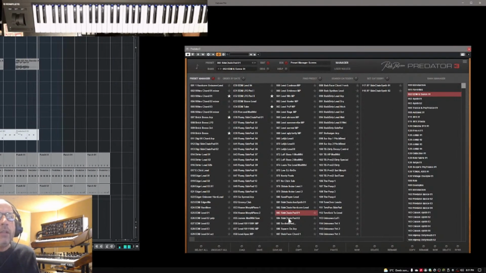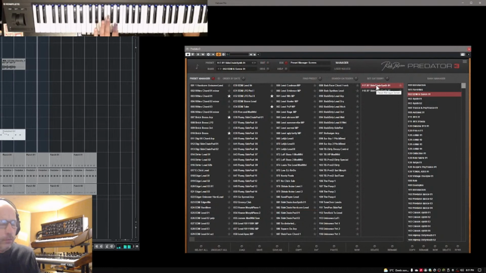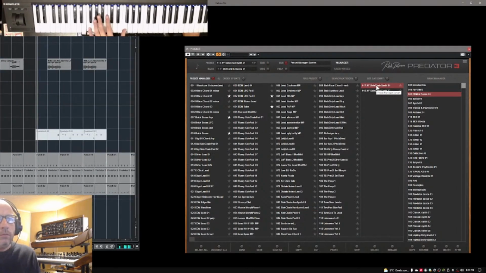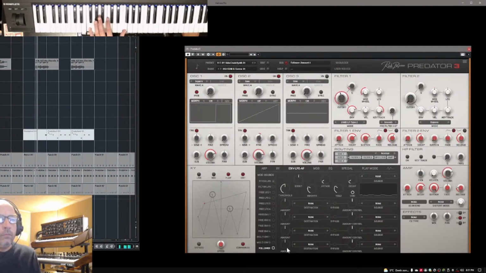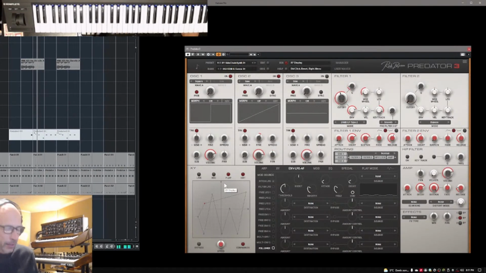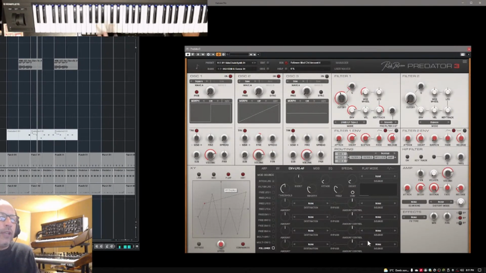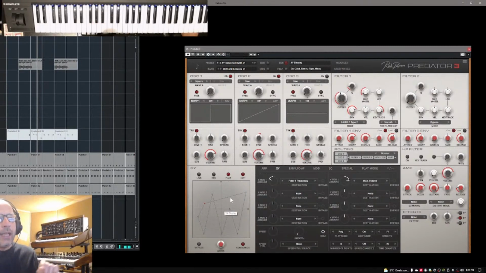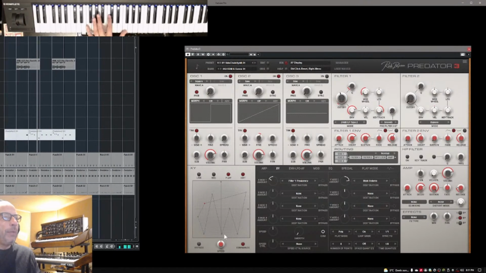I think I use it also... Oh no, that's the XY. Instead of using a sidechain, you could also use the XY for creating these types of sounds, because the XY can be automated in terms of the movement. Of course, you need to play on tempo.